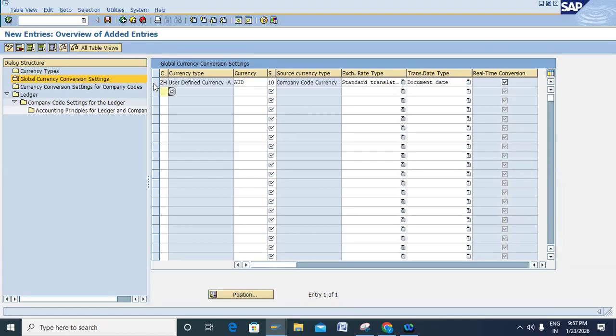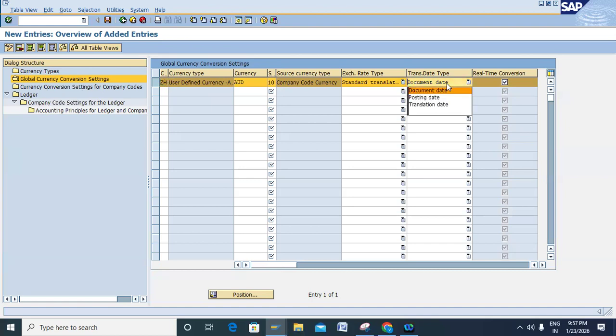So now you understood how the system converts company code currency into user defined currency with the help of the exchange rate and any one of the translation dates, for a single currency. And here we don't have any company codes, correct? That is one important point. This currency is a global currency, which is where you defined it. Anybody can use it, any company code can use this currency, and for that company code it will go with only one translation date.